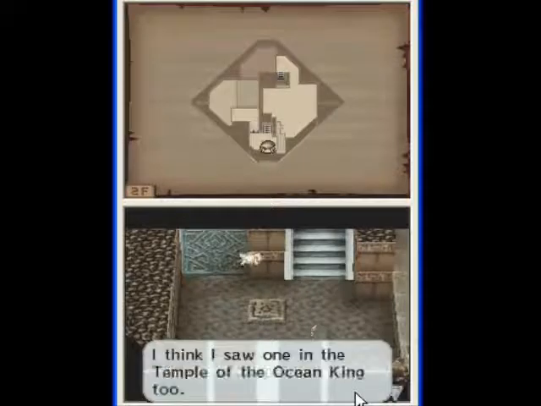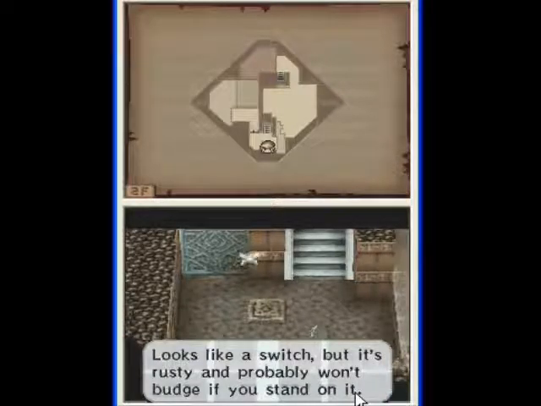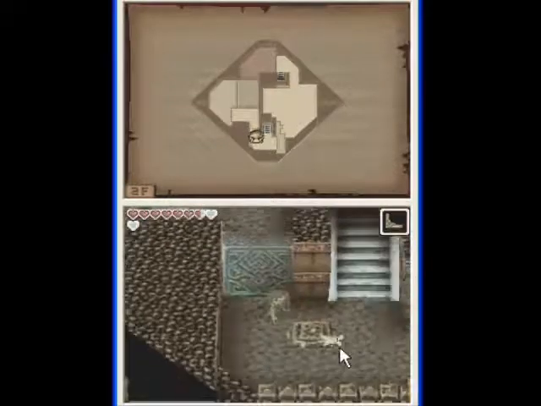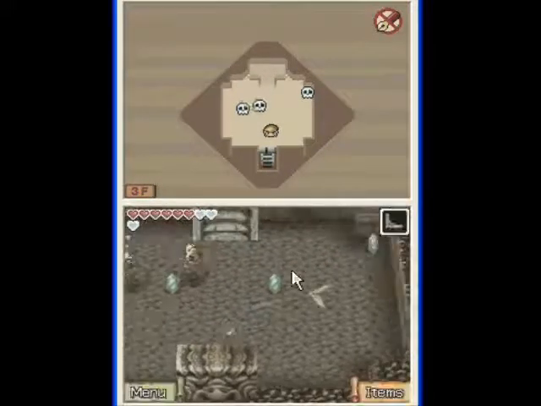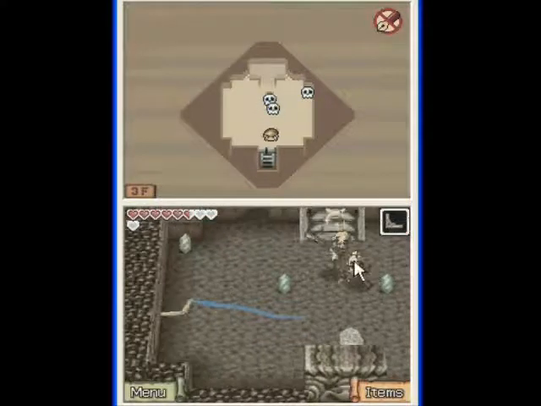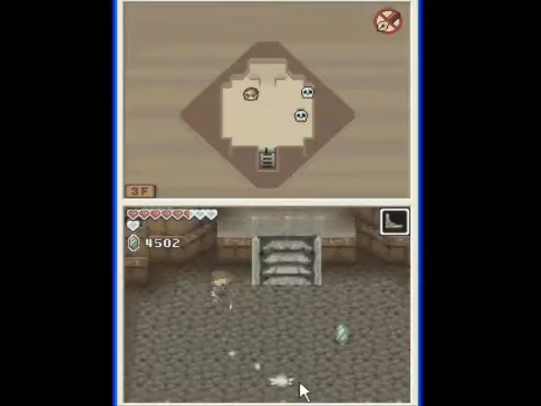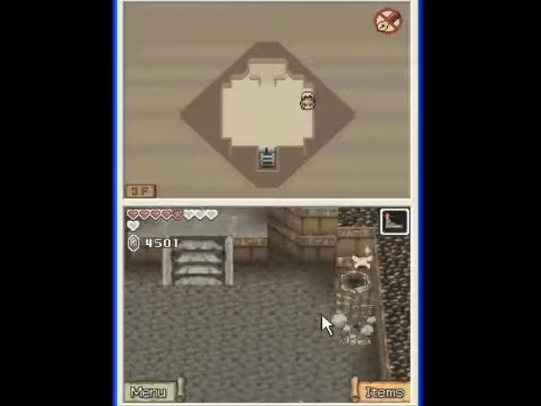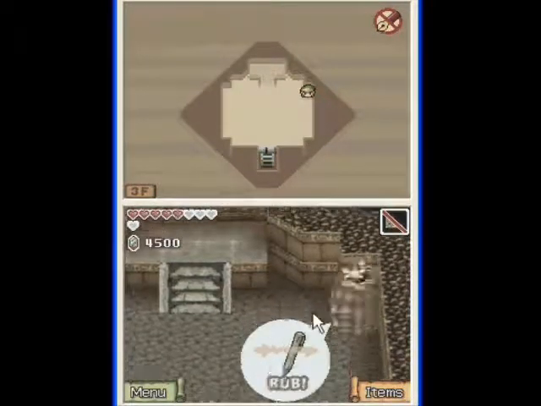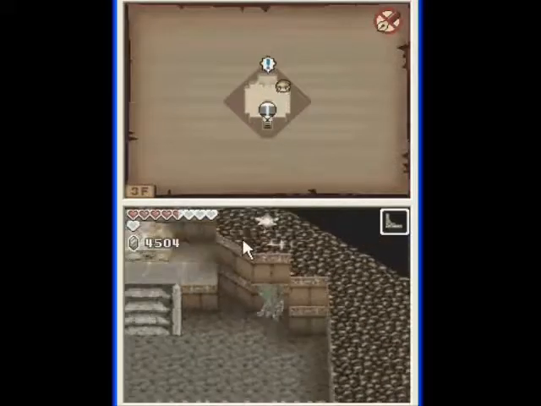There was one of these things earlier. I wonder what it is. I think I saw one in the Temple of the Ocean King, too. Looks like a switch, but it's rusty and probably won't budge if you stand on it. This is true. We need a new item to deal with those switches. Anyone who's played many other Zelda games probably knows what we need in order to deal with a rusty switch. Yeah. And it looks like we're about to get it.